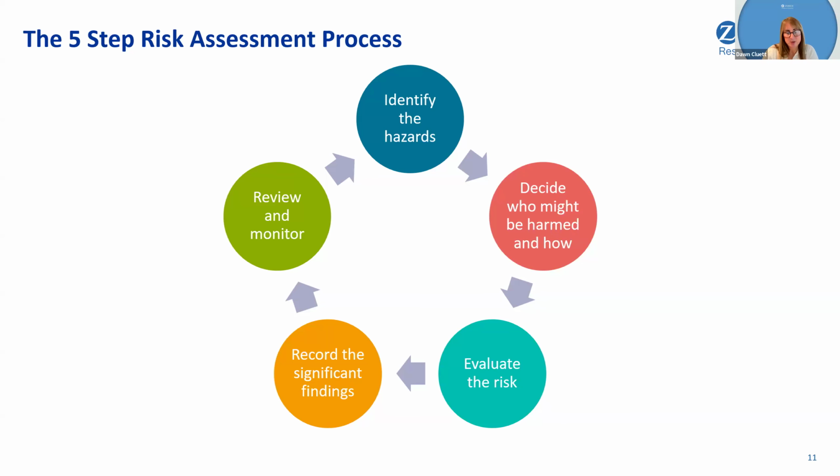So the risk assessment process. The actual process itself is quite simple, and the HSE, the Health and Safety Executive, recommend that we use the 5-step process. The Health and Safety Executive, just to explain quickly, are the people that enforce health and safety in this country. So step 1, identifying hazards. So you need to look at things like your activities, the locations of activities, the equipment being used, any substances, so products, cleaning products, chemicals.